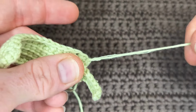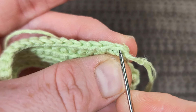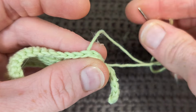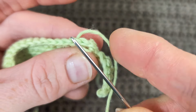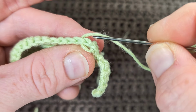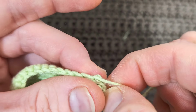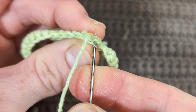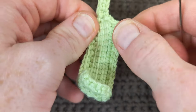Okay, and then pop this onto your sewing needle of your work. You're going to skip 1, go through the next stitch, put it away from yourself, then you're going to come back. So skipped 1, come back to this one, and you can see that this loop here, we're mirroring this loop, and then we want to make the same on the other side. So you can see we bring this back over to the very first stitch and go through those 2 bumps, pushing away from yourself. Okay.